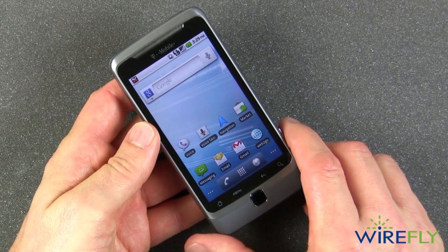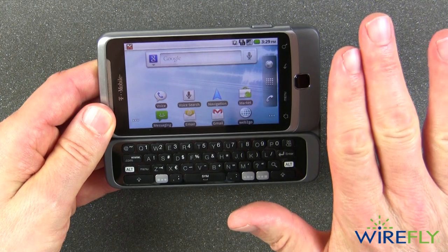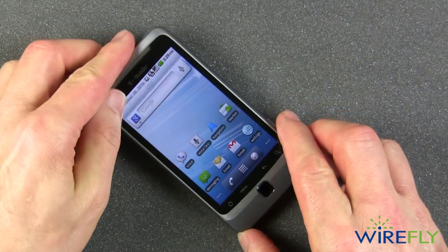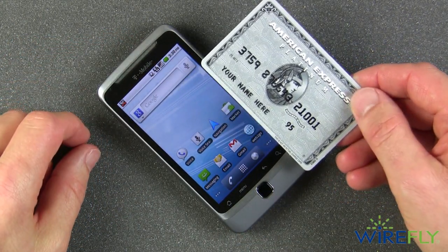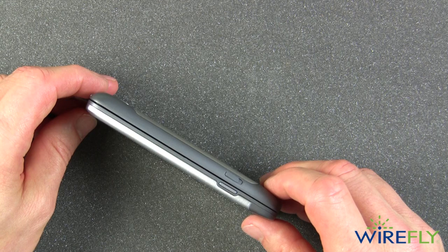As you can see, it's got a very nice touchscreen. Rotate it this way and you can slide out the keyboard — it's actually a cross between a hinged and a slide-out keyboard, very nicely done. First, let's take a look at some of the basics about the G2. Compared to a credit card, it's definitely a little bigger and a little thicker, as you would expect for a slide-out phone.